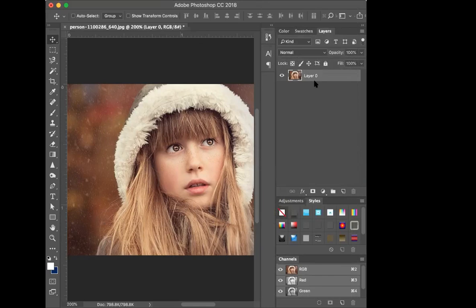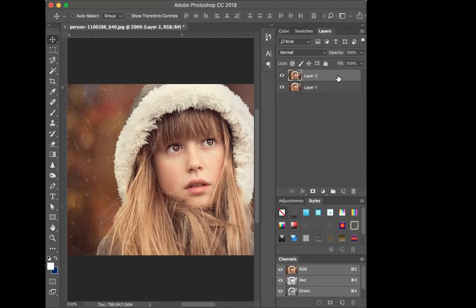So you can do it several ways. If you press Command J, if you have a Mac, it'll copy it. If you press Control J on a PC, it'll copy it. So you'll see the copy right there. And we're going to name this Layer 2. So just double click on it, say Layer 2, and we'll rename this Layer 1. Okay, so you got Layer 2, Layer 1.